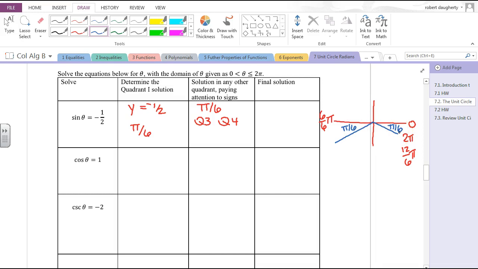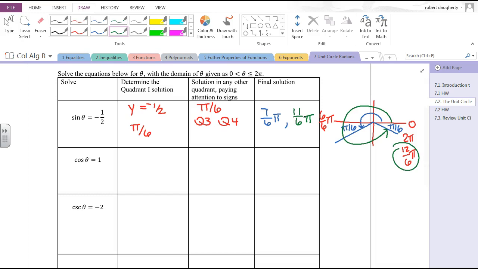So the first angle in quadrant 3, it means I go all the way to 6 over 6 pi, and I go 1/6 more. So what's 6 over 6 plus 1 over 6? That is 7 over 6 pi. The angle that is in quadrant 4, it means that I start at 0, and instead of making a full revolution, which is 12 over 6, I stop 1/6 short of that. So what's 12 over 6 minus 1 over 6? That angle is 11/6 pi. So those are the 2 angles that give me the sine equal to negative 1/2.